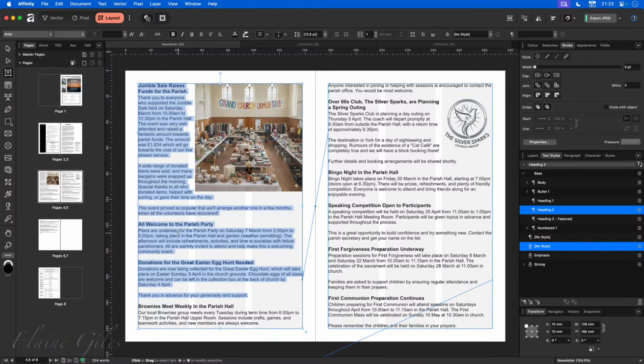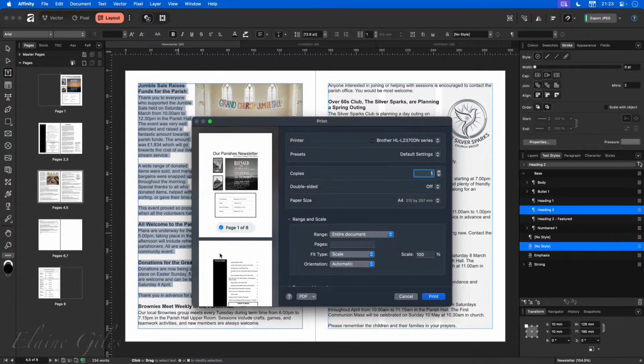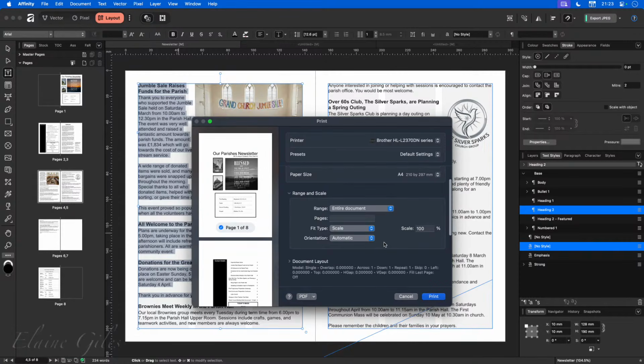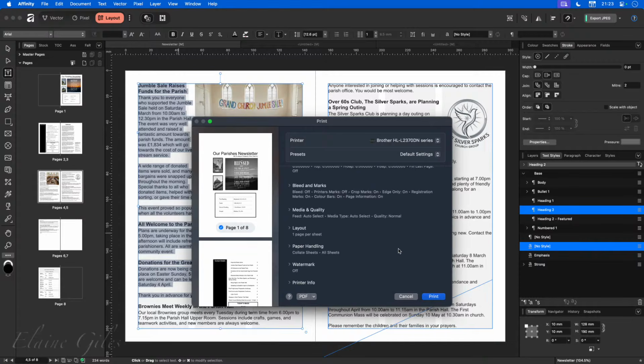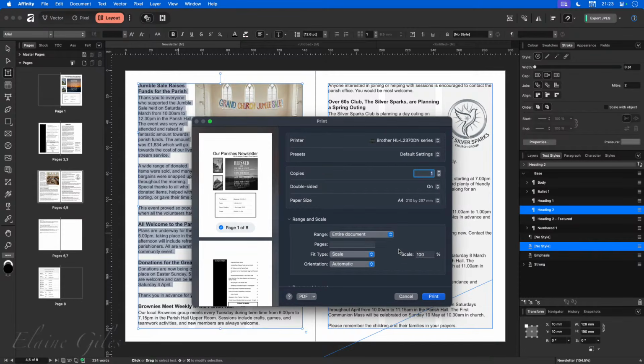Now, you saw it wasn't printing out brilliantly when I did Command and P. This setup isn't right. I'd have to make sure that double-sided was on, and that this was this size, and then I'd have to do impositions of pages and scaling and all kinds of things. So I would have to learn how this printer works for that. But I never print, so that's why it's not set up. But I would have to do that in here to make that work.